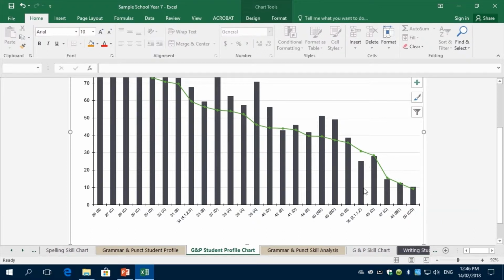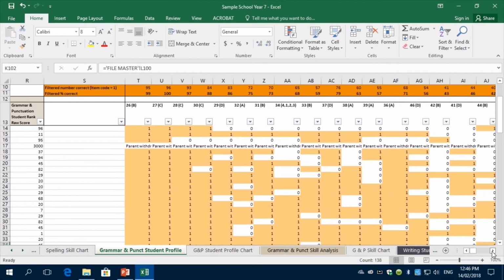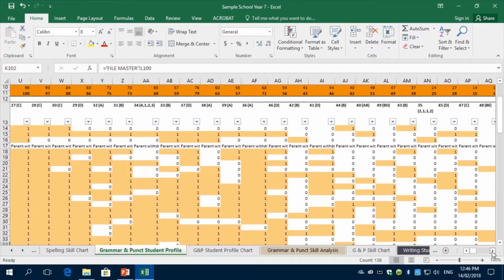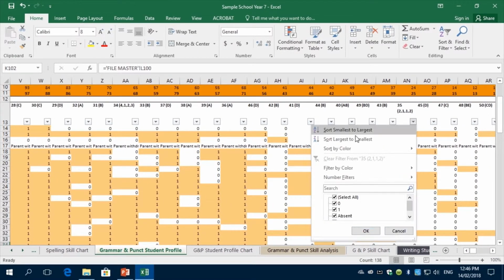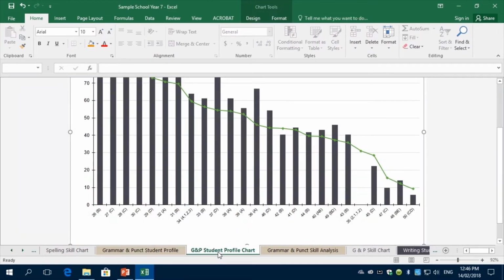So that might be an item that I want to have a look at more closely and see what that item was. So if that's item 35, I could go back over to this chart and I could find item 35, here it is. And I just want to have a look now at the students that did not answer that question correctly.